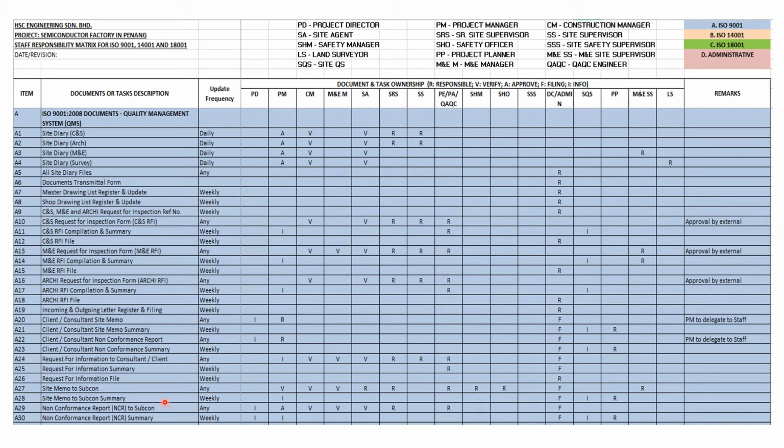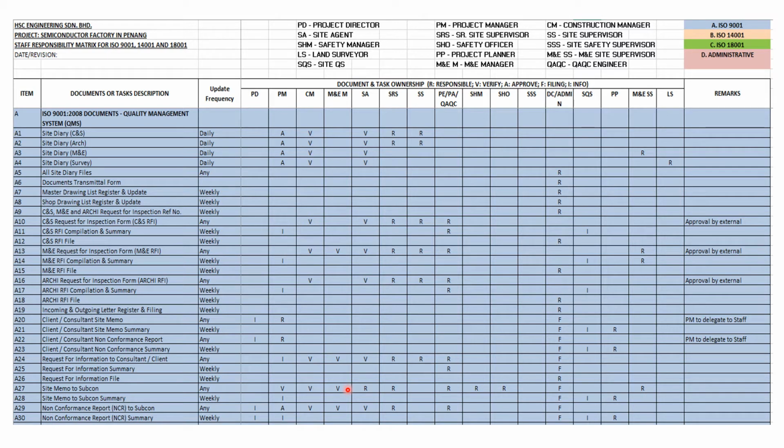Also at site, there is a site memo that will be given to the subcontractor. The persons able to give the site memo are the safety officer, safety manager, project engineer, senior site supervisor, or site agent. These are five persons that can give the site memo directly to the subcontractor.